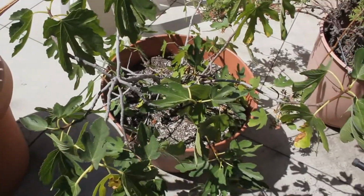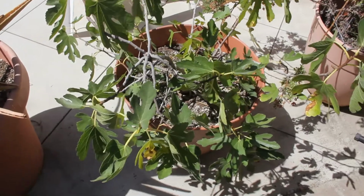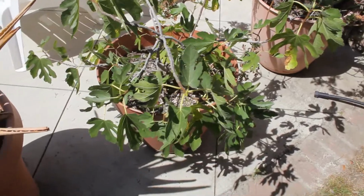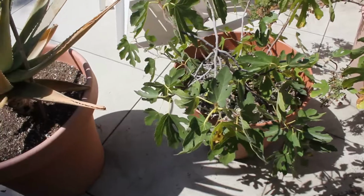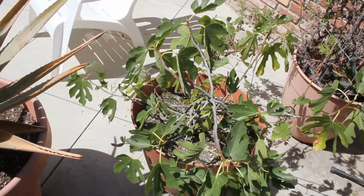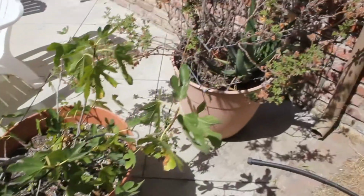We have a fig tree, which I haven't gotten any fruit off of, but then it looks like it's exploding all over in growth this year. So I may just wait to see if it gives me anything. I really haven't had a chance to look at it to see if there's any fruit for me. But I may just end up trimming some of it back and taking cuttings and getting those to root and either sell them, give them away, share them, whatever.